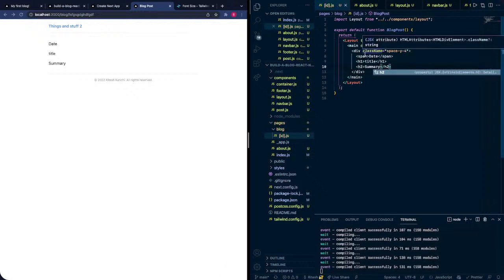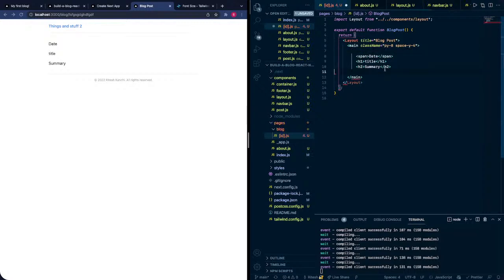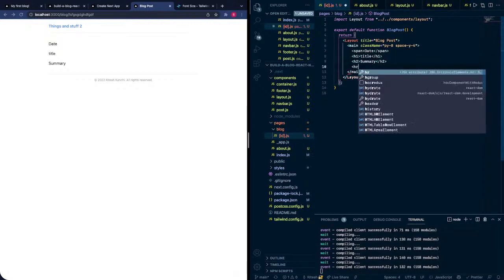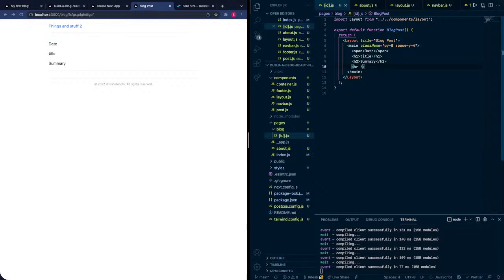Okay, cool. And I'll also actually don't even need this. That's useless. And I'll add this new thing called HR, which is just a hairline. It's a little line. It's like a border, but it's more of an elemental thing. And then I'll add a comment that just says content goes here, exclamation mark. Okay, cool. So let's just style this out really quickly.